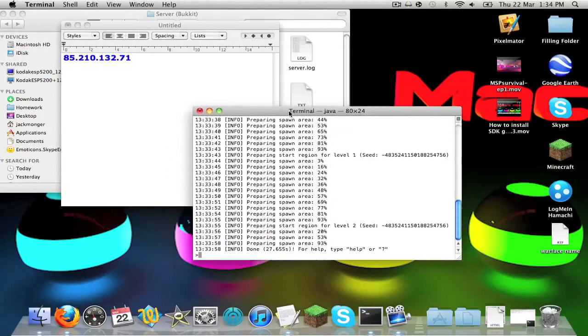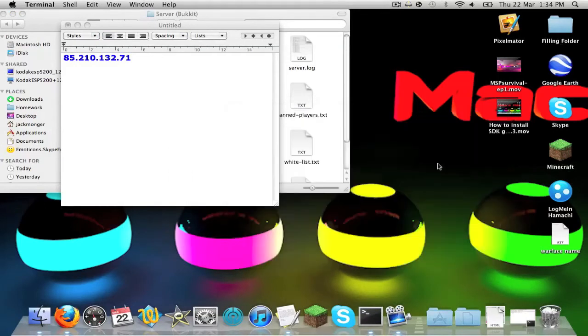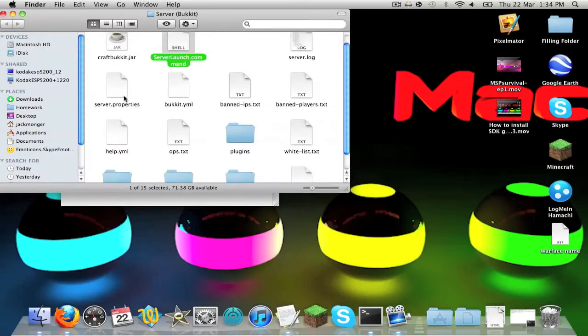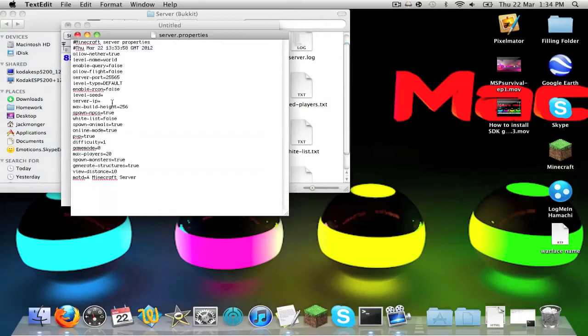So as you can see, that's done. You just got to close that and then go to your server.properties file, which is right here. And then you want to set your server IP to that number that you've just got. Don't use your IPv4 address or anything because, you know, stuff can happen. But in here you can allow all the stuff, level types, message of the day is down the bottom. So I'm just going to set the message of the day to prove to you that this works. We're going to set it to the tutorial server.